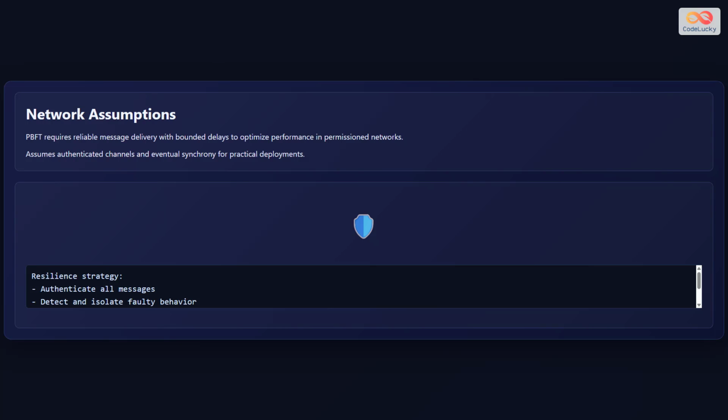If the primary replica becomes faulty or slow, PBFT includes a view change mechanism to select a new primary. Replicas monitor the primary's performance. If they don't receive timely messages, they trigger a view change. Backups coordinate to agree on a new primary and continue consensus. This prevents a faulty primary from halting the system. View changes add some complexity, but are essential for liveness, ensuring the system continues making progress even when the leader fails.